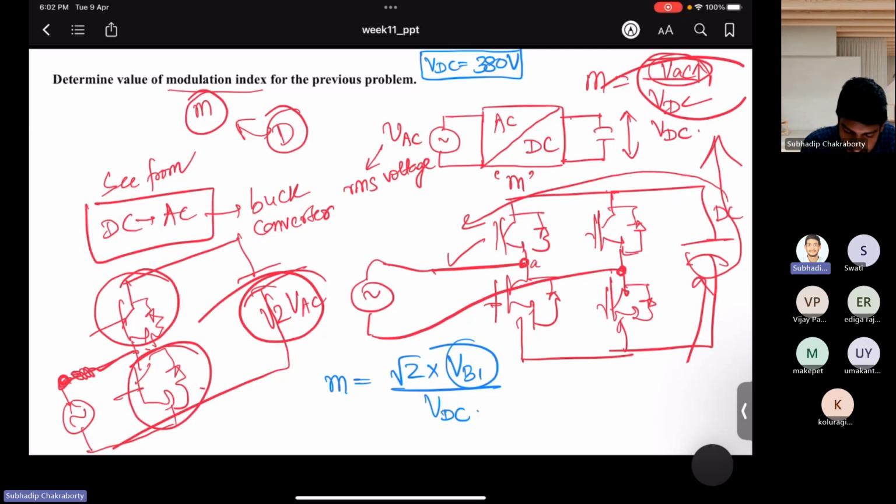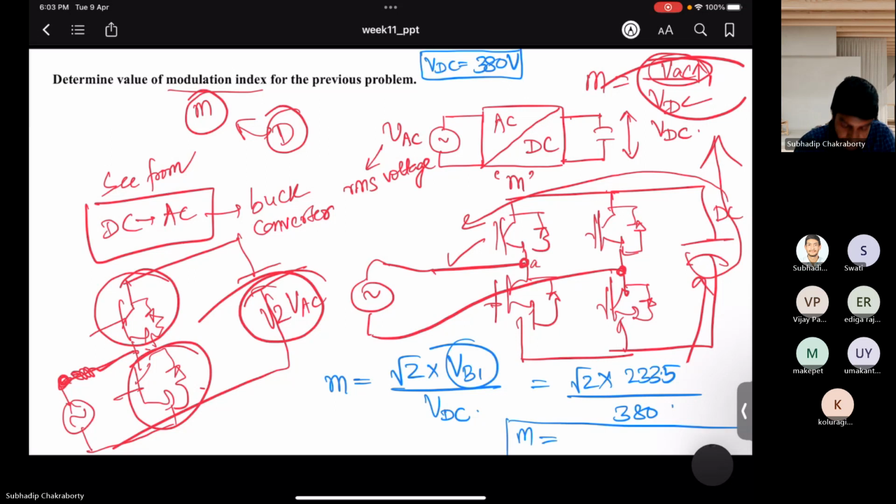So now can you find out what is the value of M? Just plug in the previous values. Previously what you got, RMS value of fundamental PWM voltage, that you plug it in here. What is the answer you got? 233.5, right? And divided by 380. So what is the answer coming? M. From the definition of this index, just tell me the answer. You can tell this modulation index is just the operating point of that converter. It will give you that idea. Just like the DC-DC converter, you have duty ratio, like that.